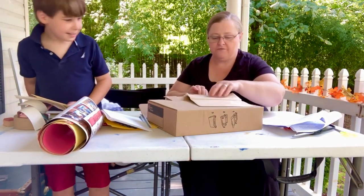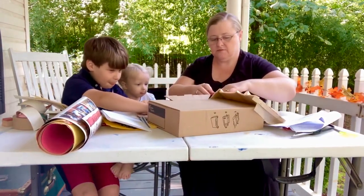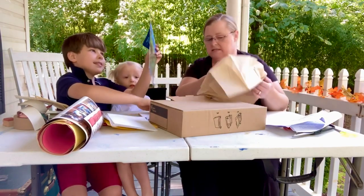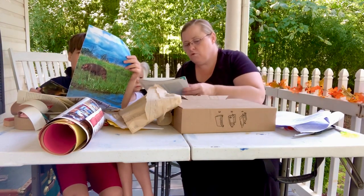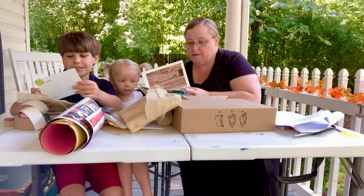We also have dress patterns. Dress patterns? Ooh, what could we do with paper like this? I found magazine pieces. Magazine pieces? Wanted. Super smart kids. Ooh. Hippos have built-in sunscreen. We have more. Okay. Oh, we've got postcards, dictionary pages.